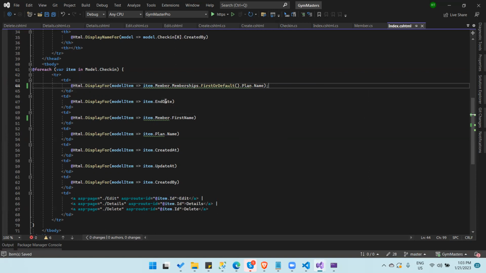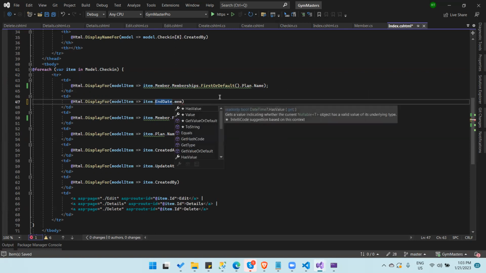For date also we have to do similarly. Membership.